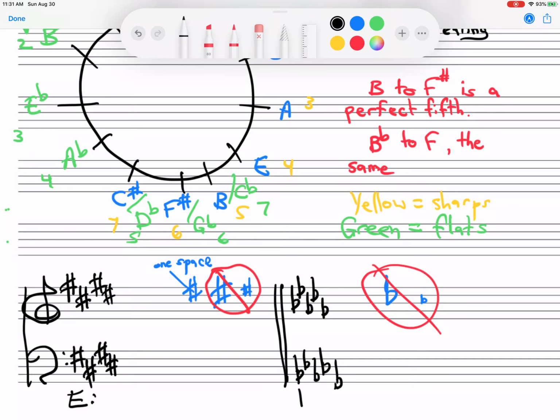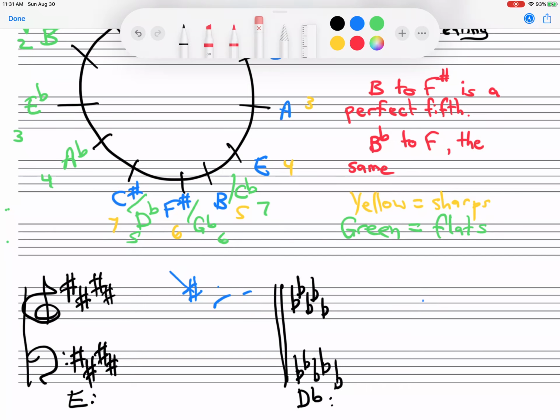Now, there's tricks for also recognizing these keys. So, suppose you see a key signature, and you know you're in major, you're listening to the music, and it sounds like it's in major, and you look at the music, and let's say you see this key signature. You see 3 sharps. Suppose you haven't really memorized this so well, but you hear that the music's in major.